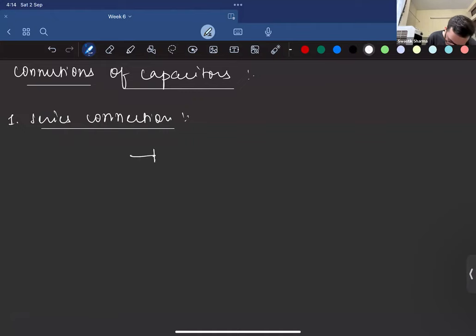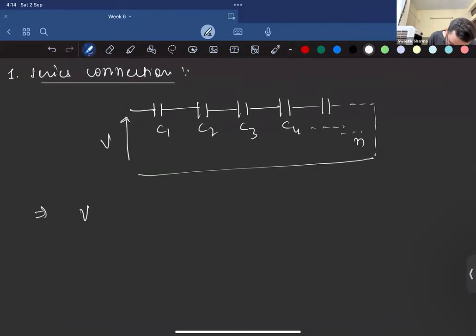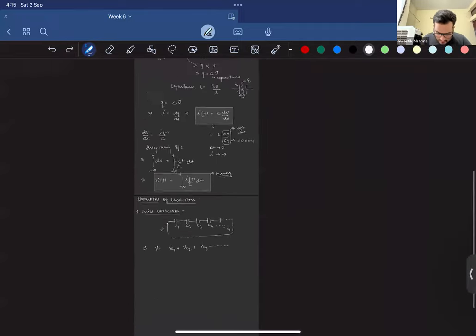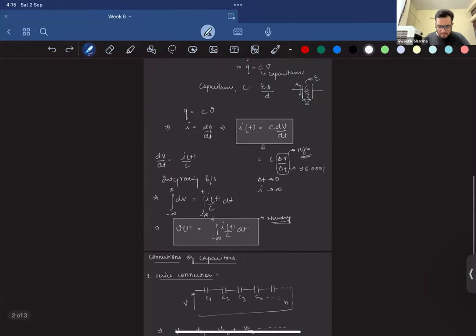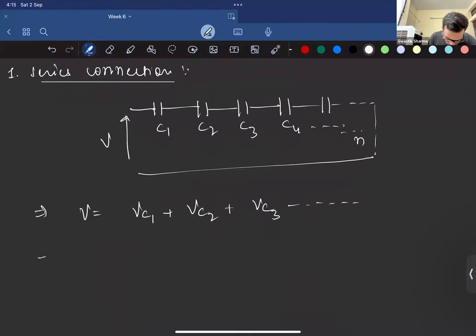Let's say we have some N capacitances, C1, C2, C3. These are being excited by some voltage V, right? So V can be written as VC1 plus VC2 plus VC3. All of this is already given in the book. I'm showing you all of this for capacitors, and for inductors, as you've already watched the video, we won't spend much time on them. I want you to see how capacitors behave in a similar way, but in the opposite way to how inductors behave, but we won't go into detail. So please be patient. We'll be solving the sample problem soon.